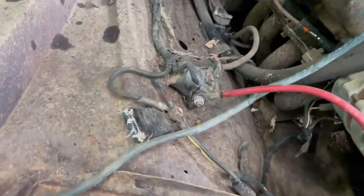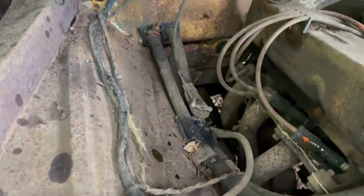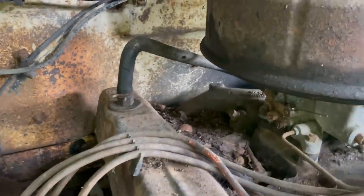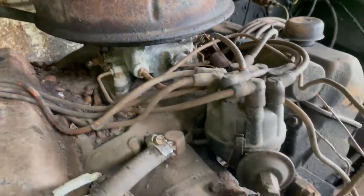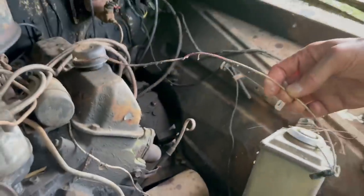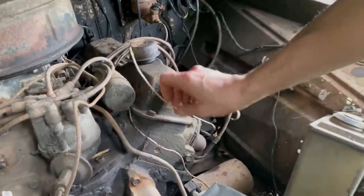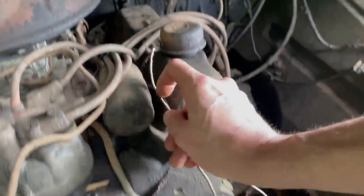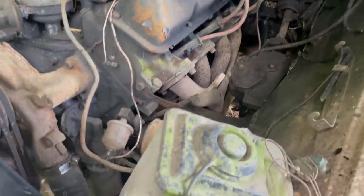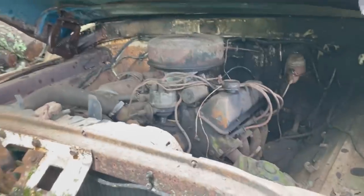Okay. So we've got some damage in here from critters. We've got the battery cable that's been chewed on. We've got some plug wires that have been chewed on. There's some wiring issues. This wire is just hanging here. It's not connected to anything. Maybe it's been chewed off. What about this one? Is this the same way? Yeah, this one's the same way. These are both for the oil pressure light, or oil pressure gauge. So we kind of want those to be hooked up and working. But I'll take care of that. This side, oh yeah, here's some more chewing. Look at that. They like these boots. But that might have kept them away from the wires for the most part, so that's good. It's manual steering, manual brakes.